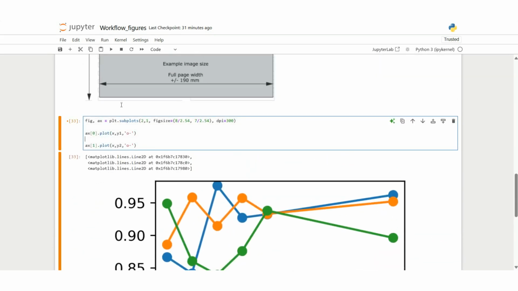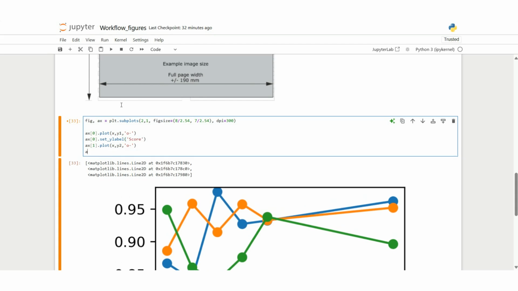So we can go ahead and do something similar by labeling the axes like we did before. Here that is done by calling set y label, and we can label the first y-axis as the score like we did before, and for the second subplot we call it error.